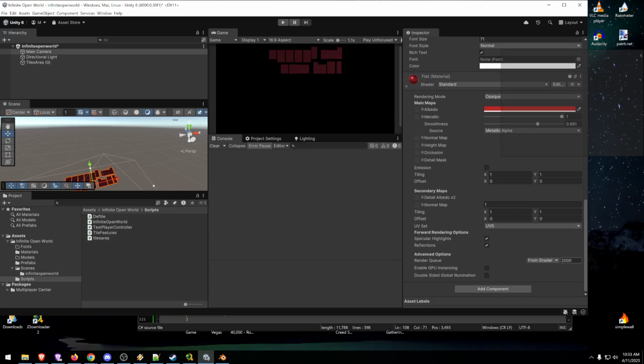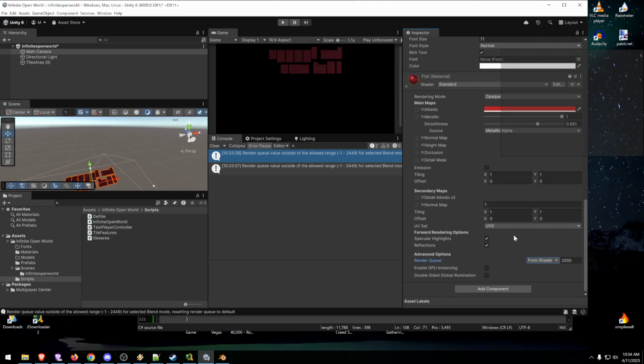But it's 2000 again, dude. Enter. Render queue value outside for selected blend. 2449 or -1. 2449. Alpha test -1. Interesting. Let's do alpha test then.